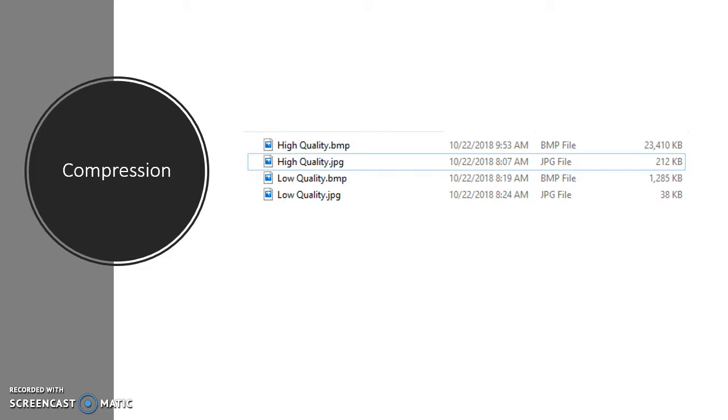Lossy compression that produces negligible differences may be called visually lossless. Let's review some image types. JPEG is a commonly used method of lossy compression for digital images. The degree of compression can be adjusted, allowing a selectable trade-off between storage size and image quality. JPEG typically achieves 10:1 compression with little perceptible loss in image quality.